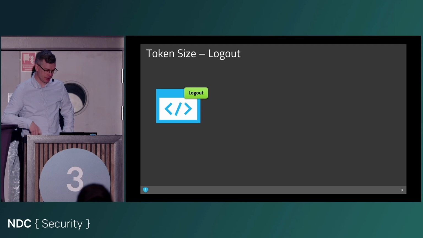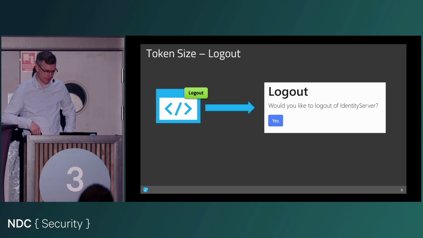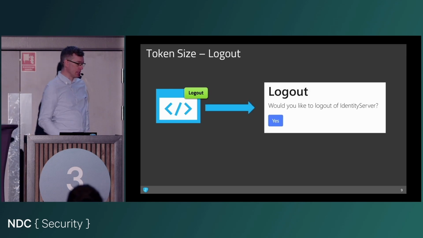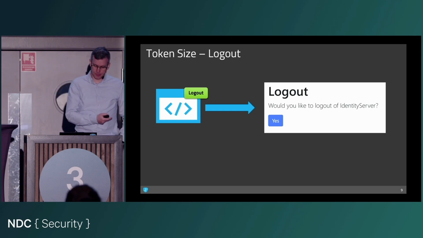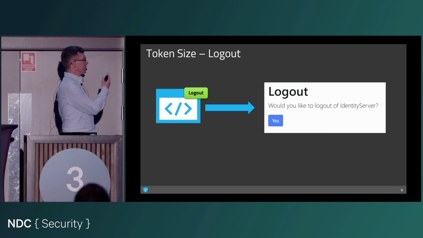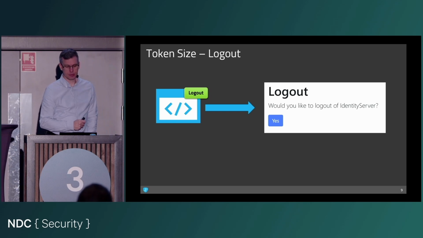So let's look closer at the token size at logout. If we have a web application with a logout button, and then redirect the user to the end session endpoint of the provider, identity server will respond with this. Would you like to log out of identity server? Yes.